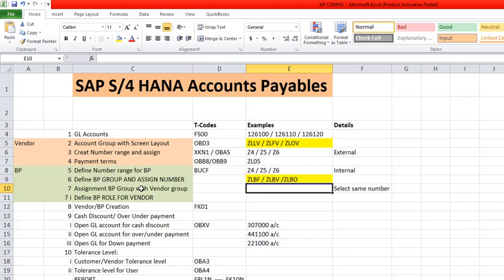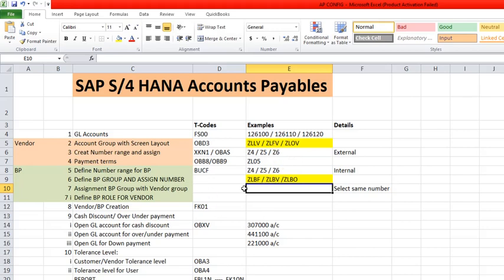So in the seventh step, we match vendor group with the business partner group and select same number, because my requirement is that if my vendor number is 1000 or 5000, my business partner number should be 5000. So in this step we will do these things.